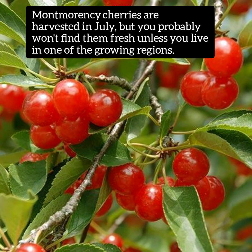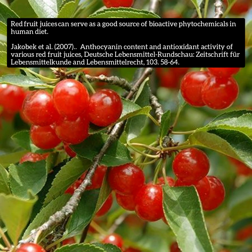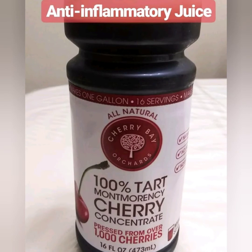Regarding the availability of Montmorency cherries, they don't seem to be highly available where I live. I know they grow in Michigan, but they're hard to come across in grocery stores — you'll see Rainier cherries, Bing cherries, sweet cherries, but it's going to be hard to find fresh red tart cherries. The juice concentrates a lot of the beneficial substances, and if you exercise prudence in drinking it — not too much, just a little shot — I think the benefit ratio is going to be highly in our favor.